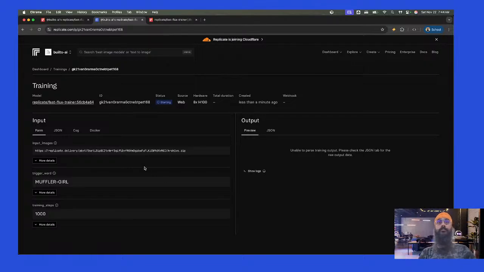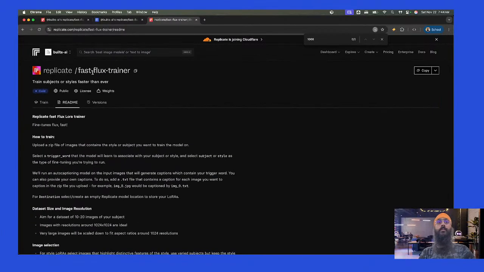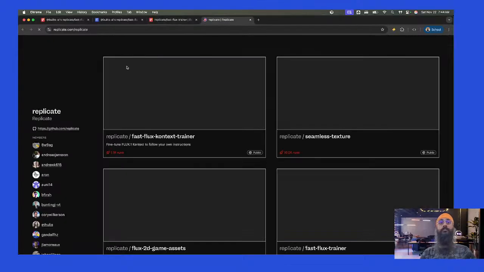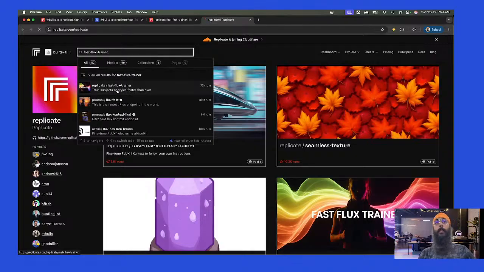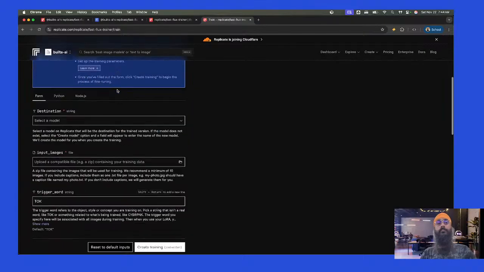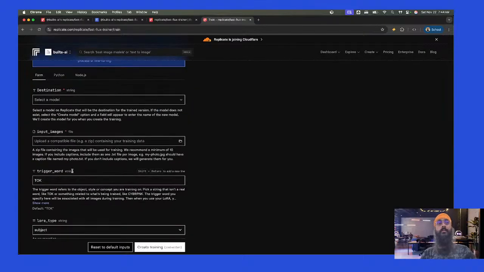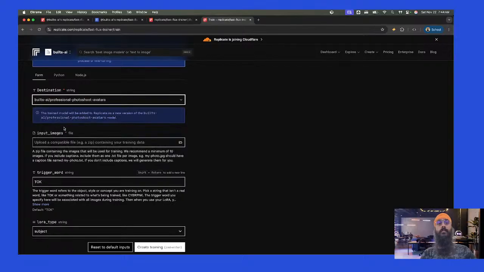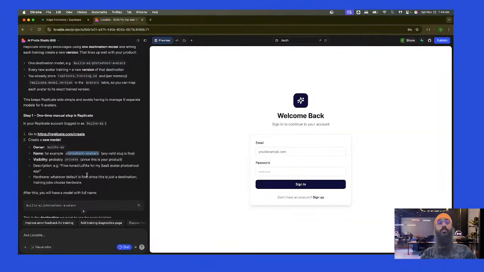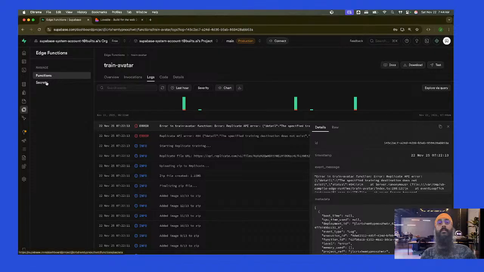Okay, so now this model should be created in my Fast Flux trainer. Select a model. Oh yeah, there it is. Professional photoshoot avatars. Okay, it's there. Now what I need to do is put it in the secrets.